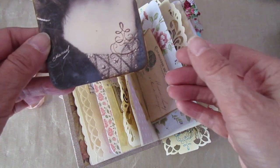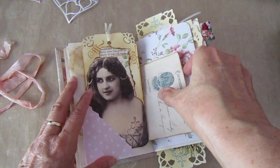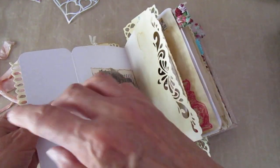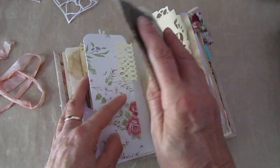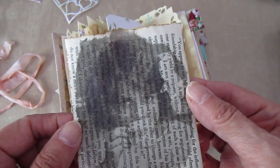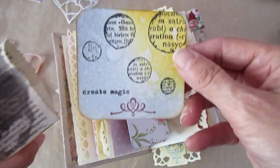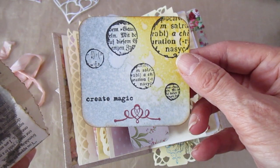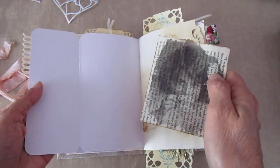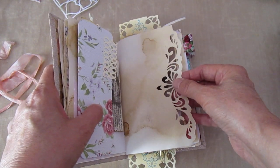With some stamping and stamped on the lady as well. Another designer paper book page from that paper pad I was showing you. In here we've got another little envelope that I made up with the image of a little girl drinking a cup of tea — that's been decoupaged from a napkin. And inside is a wee tag with some stamping saying 'create magic'. You can, of course, write on this page if you're using it for journaling. And we've got Sagita's die again and a wee doily.